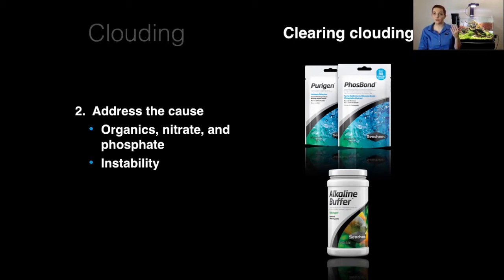In the case of algae clouding, reducing nitrate and phosphate concentrations will often help with that. So something like Phosbond or Phosguard will pull both phosphate and silicate out of the tank. Phosnet, of course, will also do that. For nitrate, doing water changes or introducing something like Matrix or Pond Matrix will really help to boost the nitrate removal capacity of your filter media.